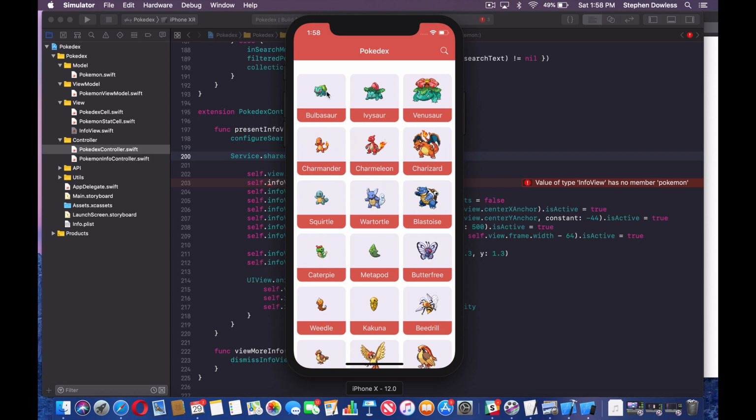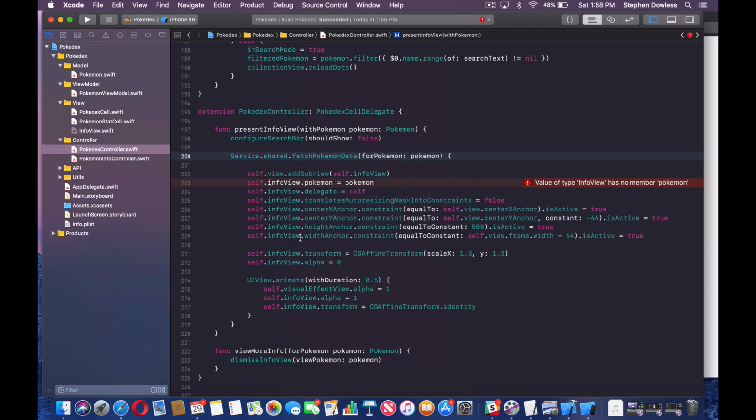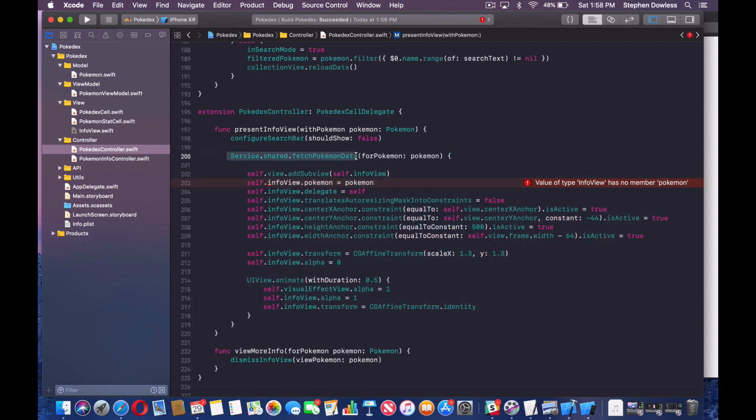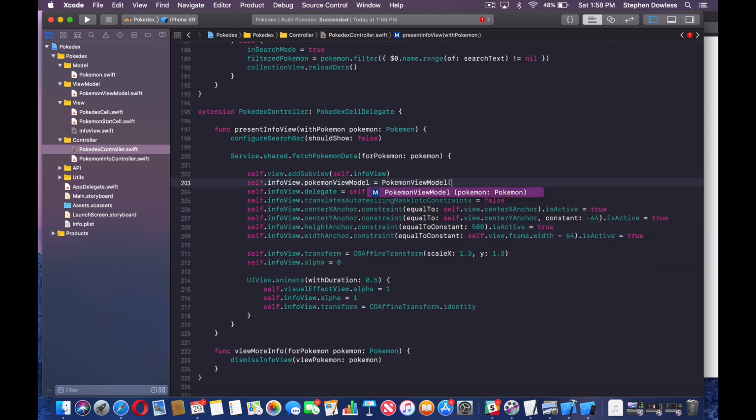So what I had it do is when we click on this Pokemon here, we then go and fetch the necessary data from the API to get it there. So it saves our project a lot of time and computing power. That's why all this is done within a completion block that's handled by this API call. So this API call is made, and then when it's done, we set up all this stuff, right? So back to what we need to do. We're going to say self.infoView.pokemonViewModel equals a PokemonViewModel, and we need to initialize it with a Pokemon, and that's just going to be whatever information we pass in here.